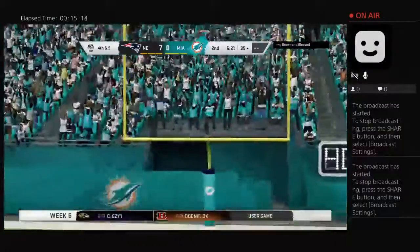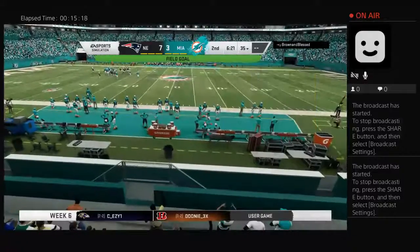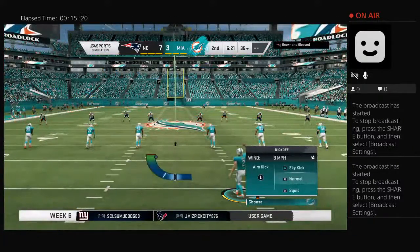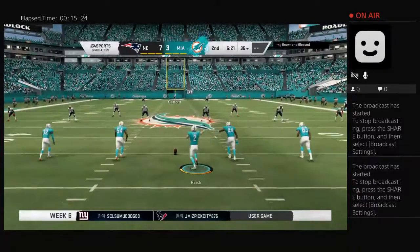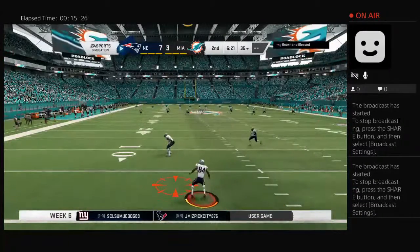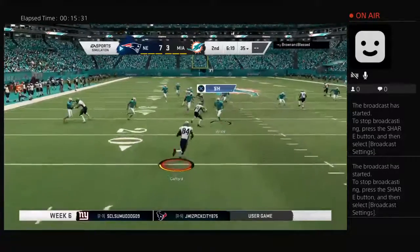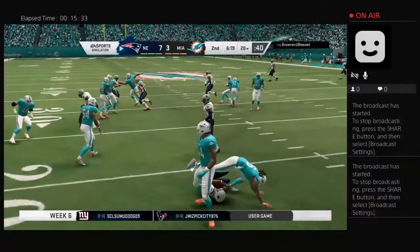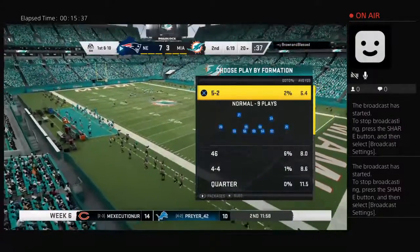And his kick is good. And they are on the board, but still trailing. It's 7-3. So they get 3, certainly hoping for 6 after a 13-play drive. So you console yourself on defense by saying you did your job, right? If they go 13 plays, you only give up a field goal, you did a nice job there. But here's the other part. 13 plays, you don't force any mistakes, you don't take the ball away. Maybe that's the way they should look at it.